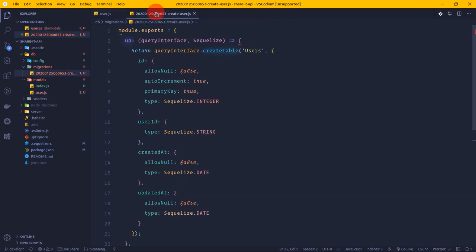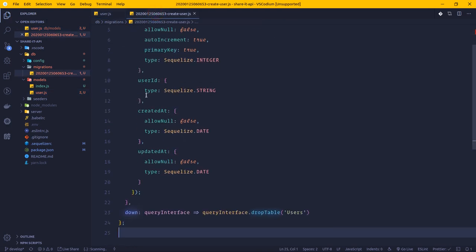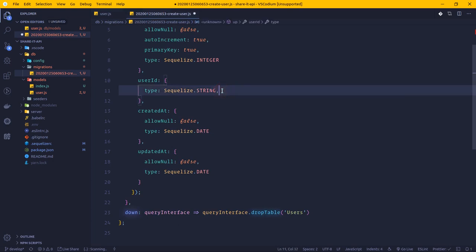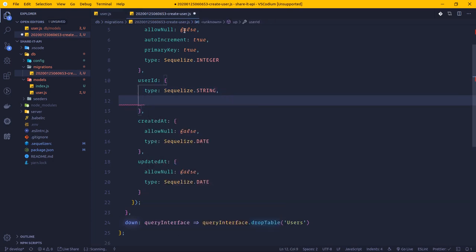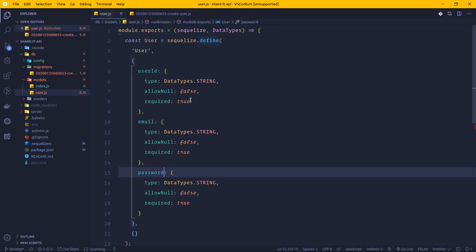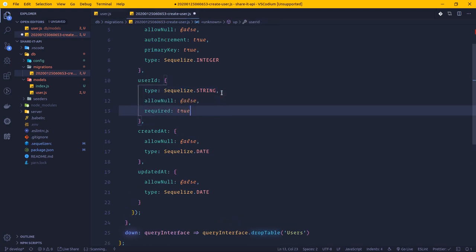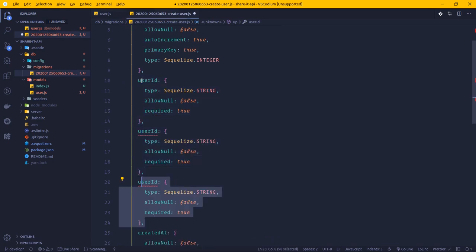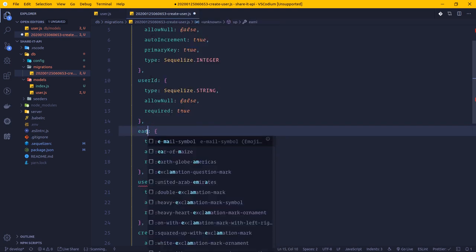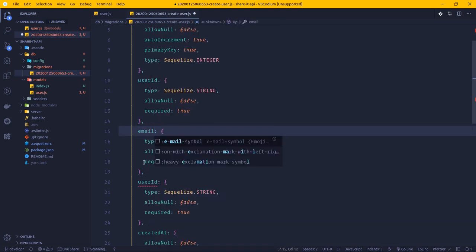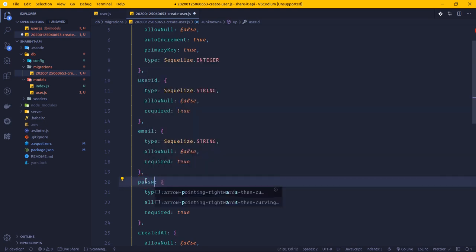Okay, so in the migration file I'm going to say allowNull, pretty much just copy that, paste. I'm going to duplicate this also. Email, email, password.